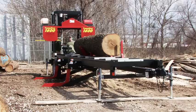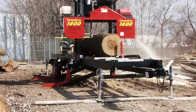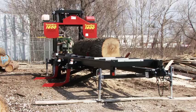People talk to me all the time, and they want to compare machines to other machines out there, and want to know what makes the 1600 different. Again and again, I always come back to the bi-directional chain log turner, and you're going to see that in action many times today. The bi-directional chain log turner, there it goes, nice, just flips it right over, boom. You are not going to see that on any other mill I know of in this price range. That boom, quick, turn that big log.